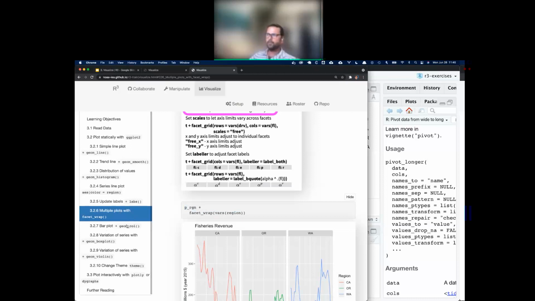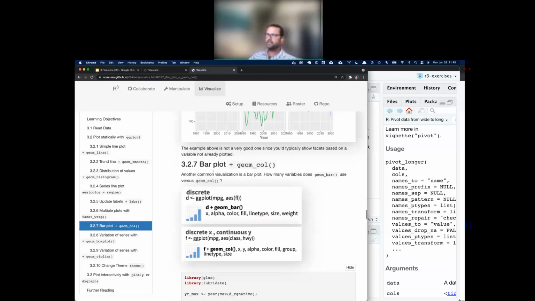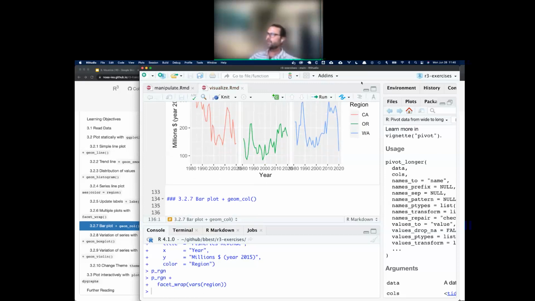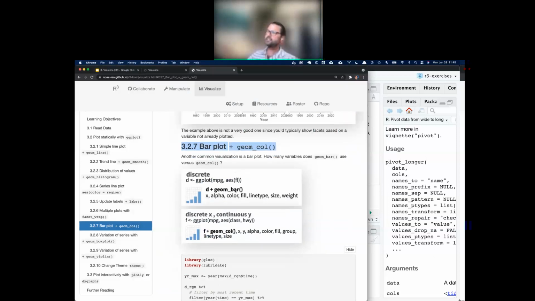So yeah. Okay, let's keep on chugging along here, and let's look at some different common data types. So let's look at a bar plot. And what's interesting here with the bar plot is if we look at the cheat sheet, there is a geom bar, but notice that for the aesthetic, there's only an X. That's a little bit different, it's discrete.